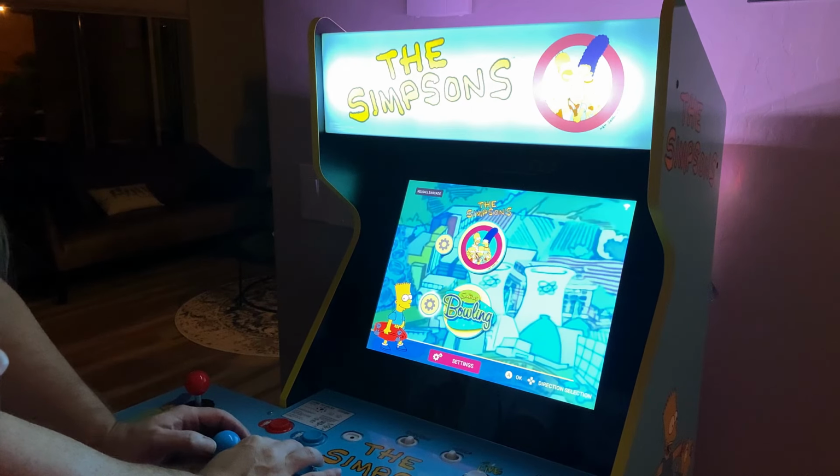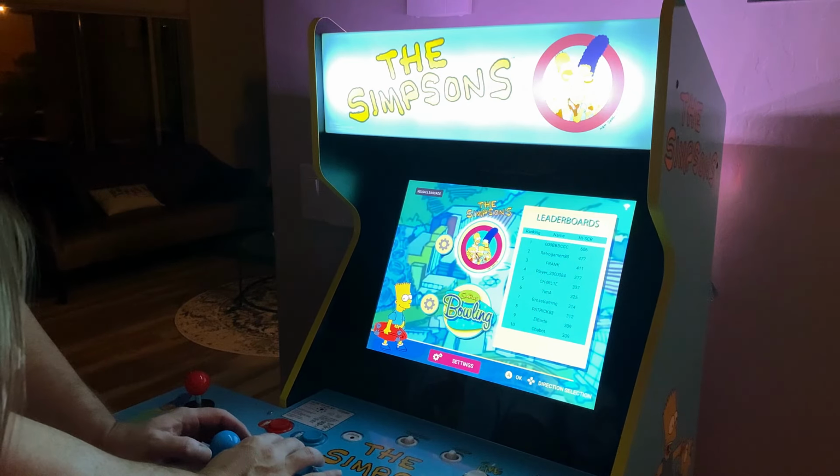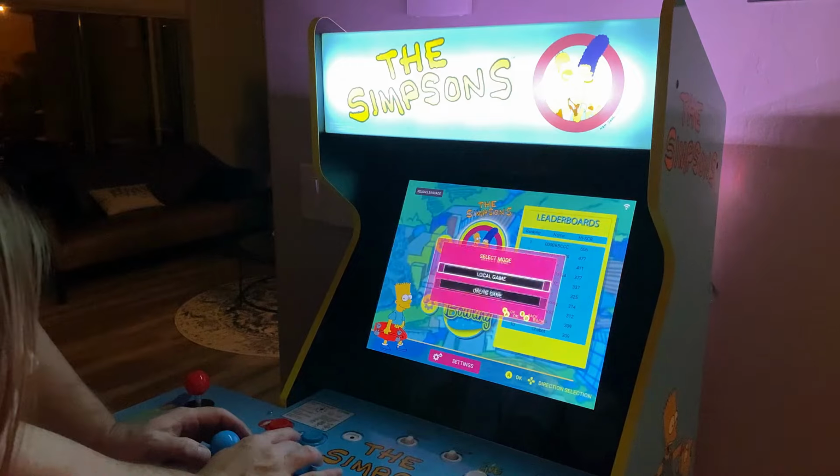So let's take a look at the Simpsons first. We'll show you the intro and then we'll cut through to some other scenes and show you some gameplay from some of the later levels as well.